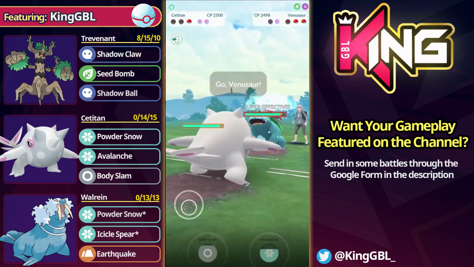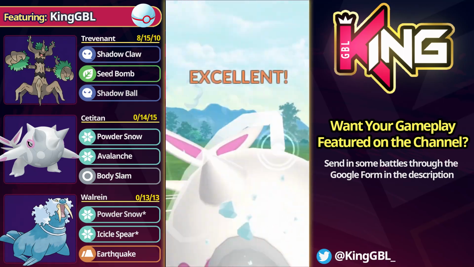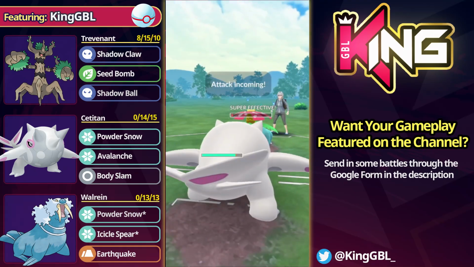What does the opponent come into? They come into a Venusaur. We're going to go straight for the Avalanche. Now ladies and gents, will an Avalanche one-shot the Venusaur? Unfortunately not the non-shadow, they live it on 1 HP.